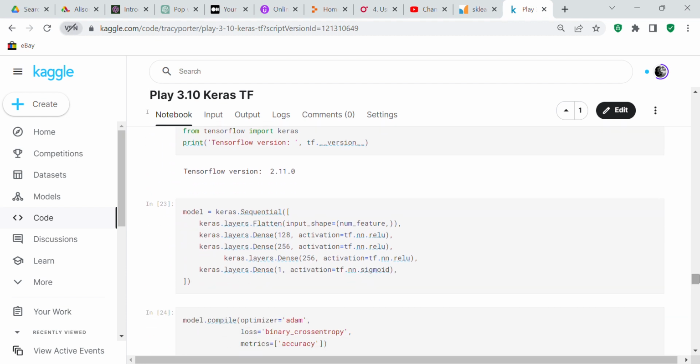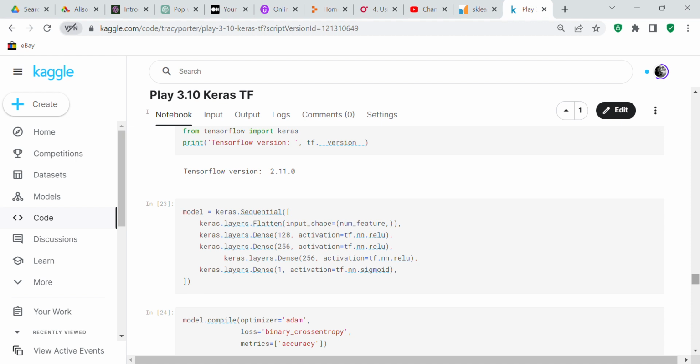So this is the model that we have built. Model equals keras.Sequential, keras.layers.Flatten, input shape equals num feature, comma, brackets, keras.layers.Dense 128, activation equals tf.nn.relu, keras.layers.Dense 256, activation equals tf.nn.relu, keras.layers.Dense 256, activation equals tf.nn.relu, and keras.layers.Dense 1.